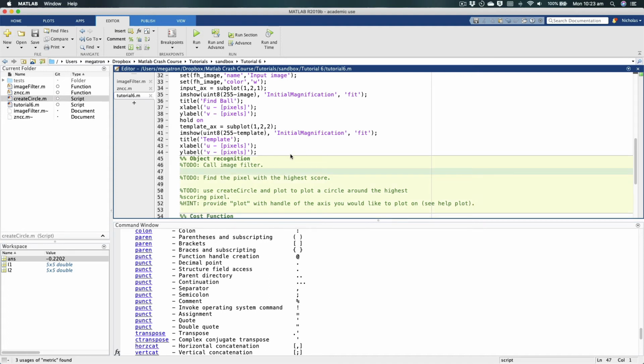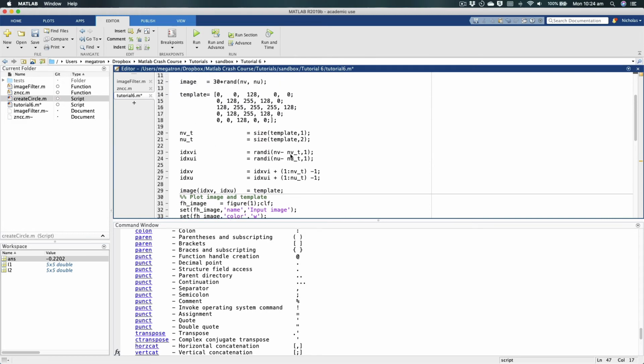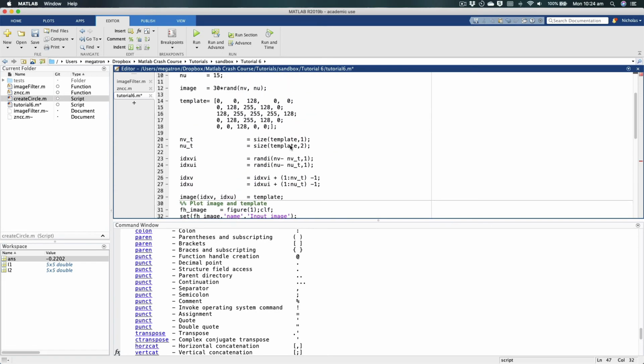So what we want to do now is call image filter, but instead of just doing a convolution, we'd like it to do template matching. So we need to give it, first of all, our input image, which in this case is called image, and the template, which is called template, which is defined up here.